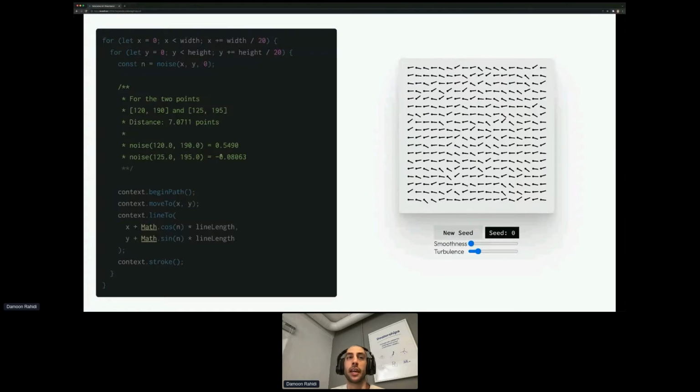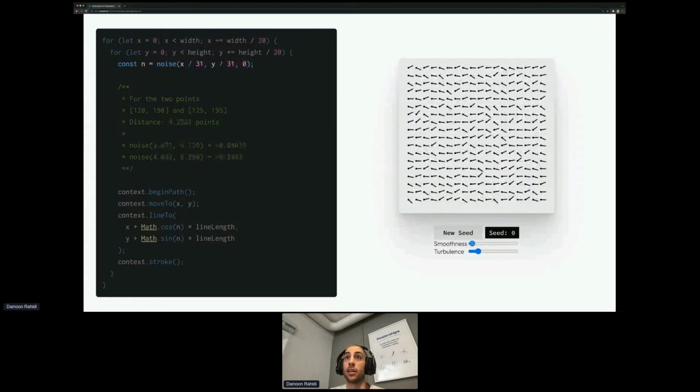But we can kind of smooth that out. We can trick the noise function into thinking that these 2 points are closer to each other by dragging this little slider. And all that does is that we divide the x and y values by some constant. And this will in turn give us a smaller x and y value. And if those 2 values are smaller, then the distance between them will be smaller as well.